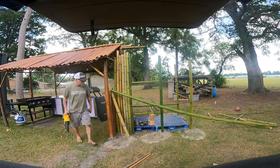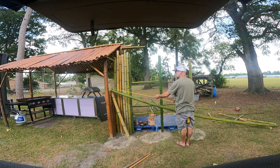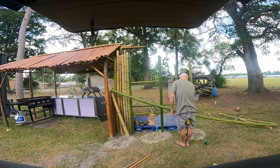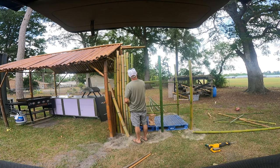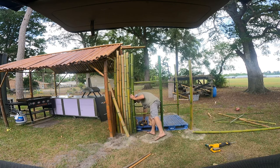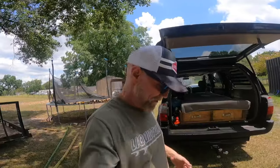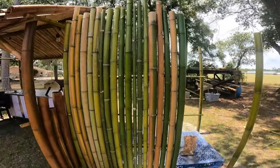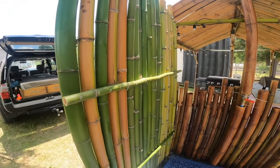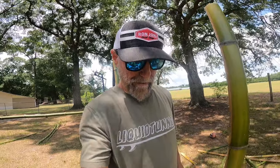I'm going to open it up. It's going to be crooked — another bold one. The front side is completed, as far as — you can still see through it, but it'll work for what it is. Made them all different sizes at the top. This is going to be the door. I need to go get more bamboo, so I probably won't get to finish today, but I'll get it done.